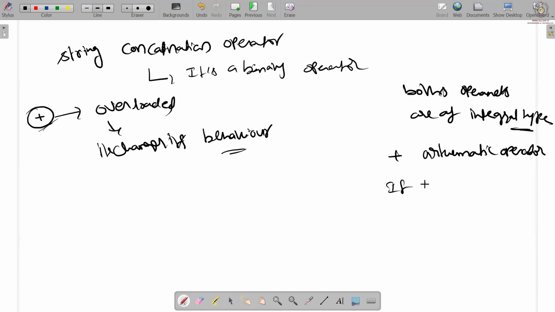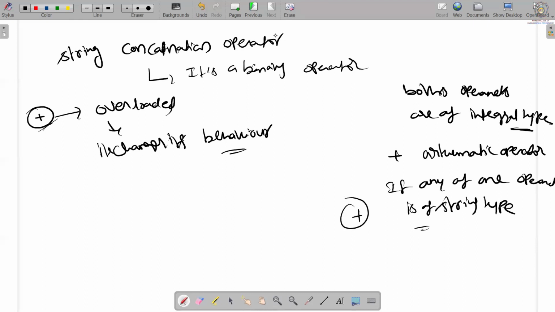If any one operand is of string type, then the same plus operator will act as the string concatenation operator. The plus symbol is called the string concatenation operator.